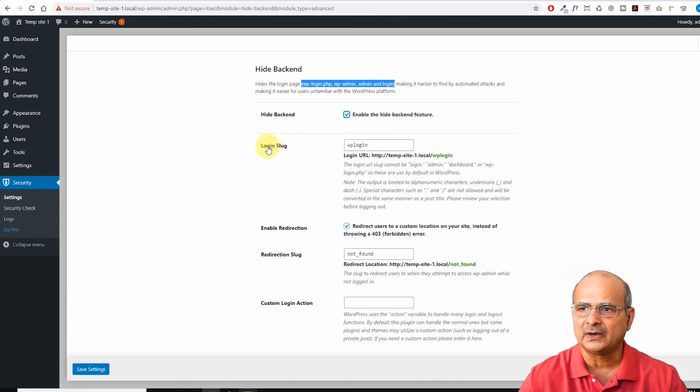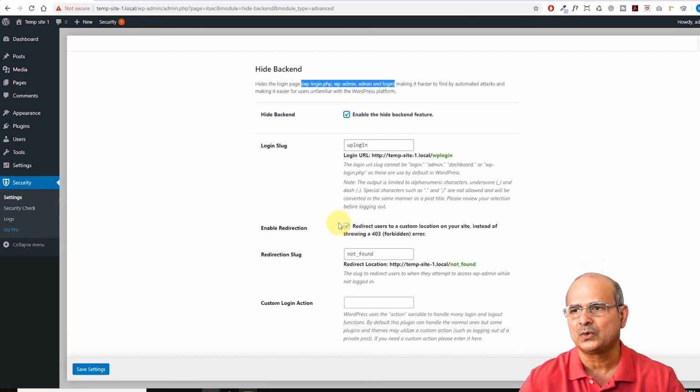You can change the slug here, your choice. I don't suggest putting your name, maybe put your street name. After changing, you can redirect users who are trying to go to this page. You can put any slug here, and it will redirect them to this page here.